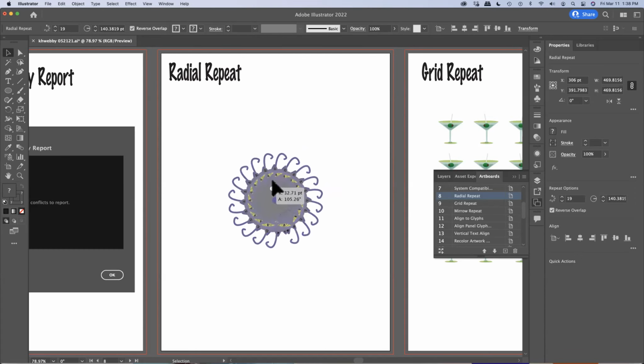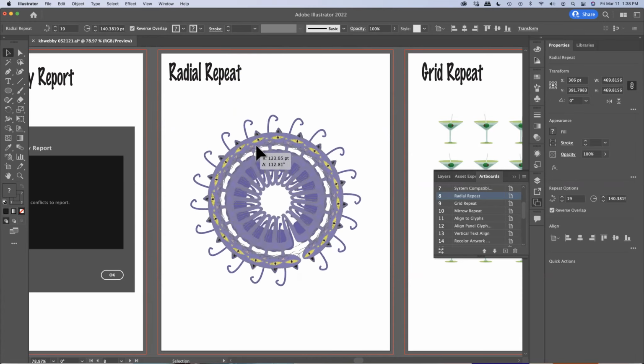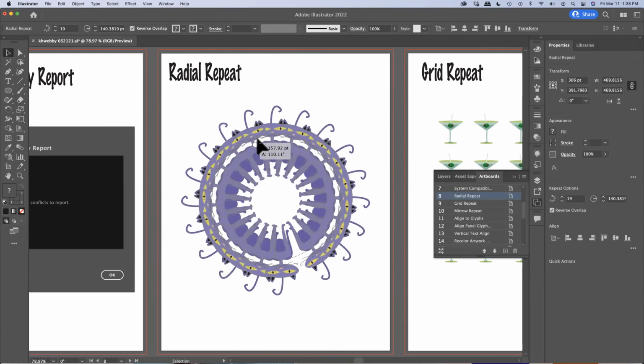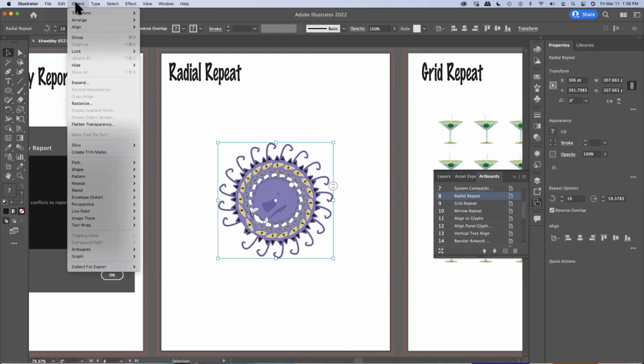Look at that. You could take just stock symbols and create these beautiful patterns. All you need is an object or a symbol, and basically go to Object, and it'll have a repeat option right there. I'll keep the mouse right there. And you can go radial, or you could go to grid or a mirror.